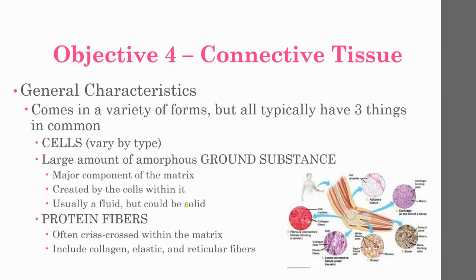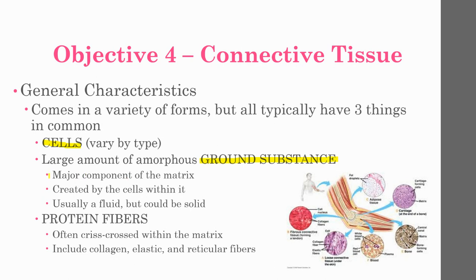And so in terms of general characteristics, even though the tissues vary, there are typically three things that they have in common. They're going to have cells, and the cells will vary from connective tissue to connective tissue. Like, for instance, bones will have osteocytes, and cartilage will have chondrocytes, and fat will have adipocytes, blood will have blood cells. But they're all going to have a specific type or multiple types of cells that make them up. And then those cells are going to secrete substances that are going to surround them, and we call that a ground substance. And so it's just going to be the material that makes up that outside environment primarily.